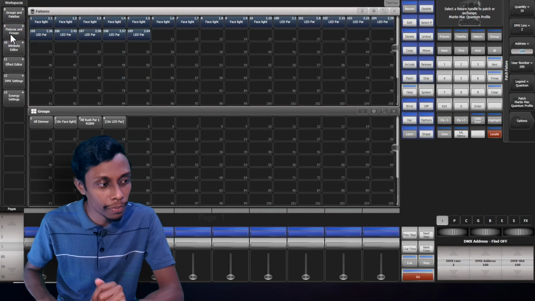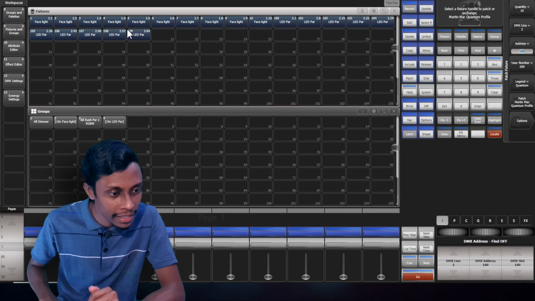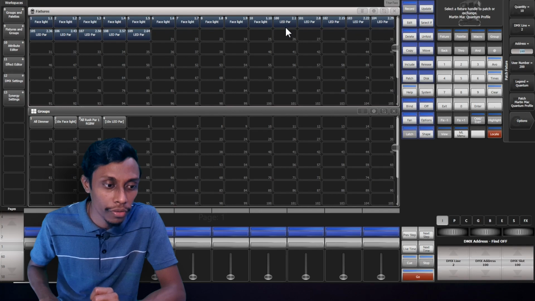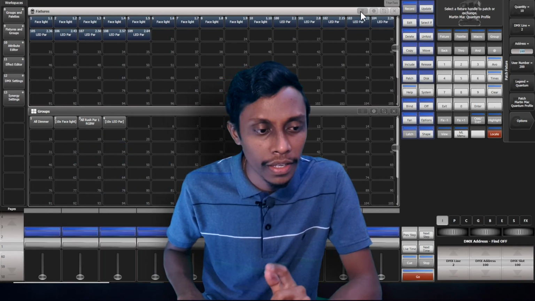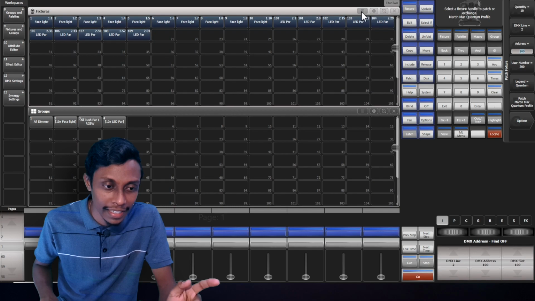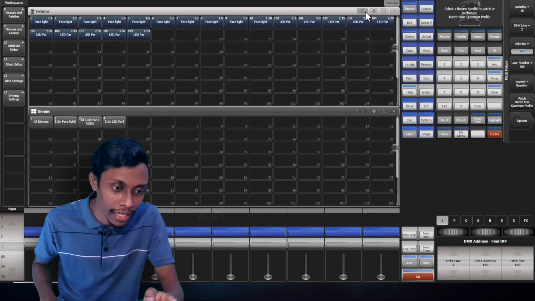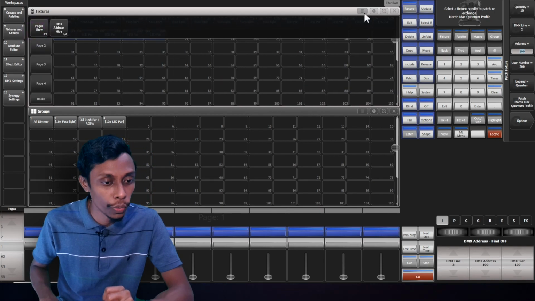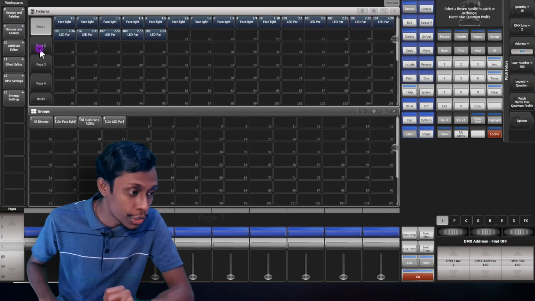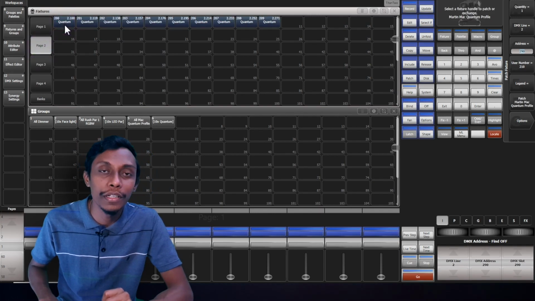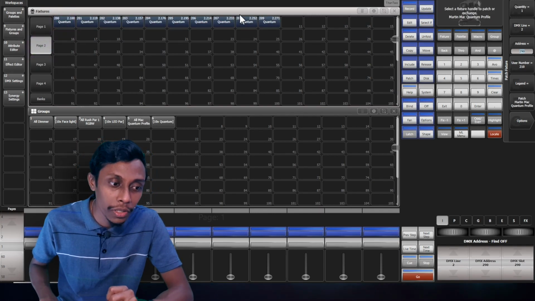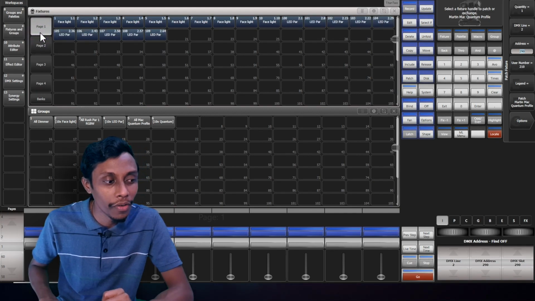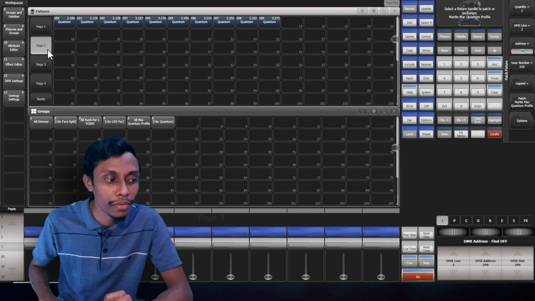I'll go to Fixtures and Group palette. Now you can see here, the 10 face lights have been patched and the LED pars have also started patching directly from here. Now I need to patch my moving lights on a different page. So I'll go to context menu and hit pages show. Then I'll go to page 2 and press an empty slot. So you can see now my contours got patched to page 2. My face lights and LED bars are on page 1 and my contours are on page 2.